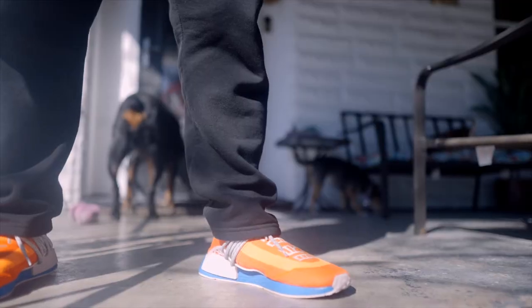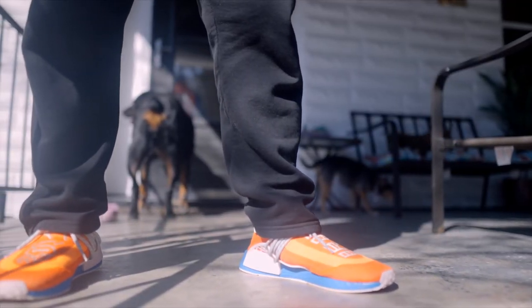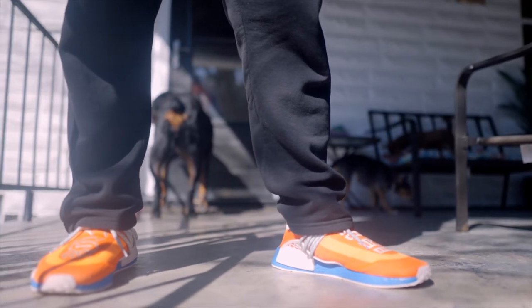But over the last few days I've been walking around with this shoe, it stretched itself out pretty good. So I'm pretty comfortable with this shoe right now, and I can't really complain as far as those areas go. I am glad that I gave it a few days before I put out an initial impressions or review video because my opinion changed quite a bit. So yeah, I like it now.